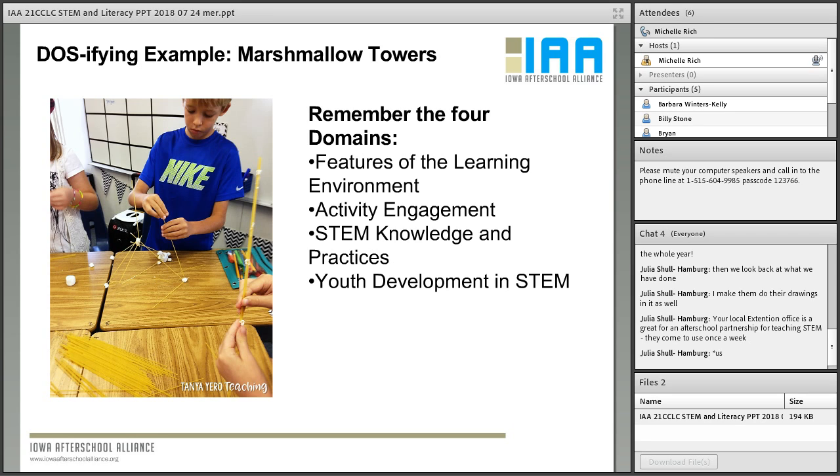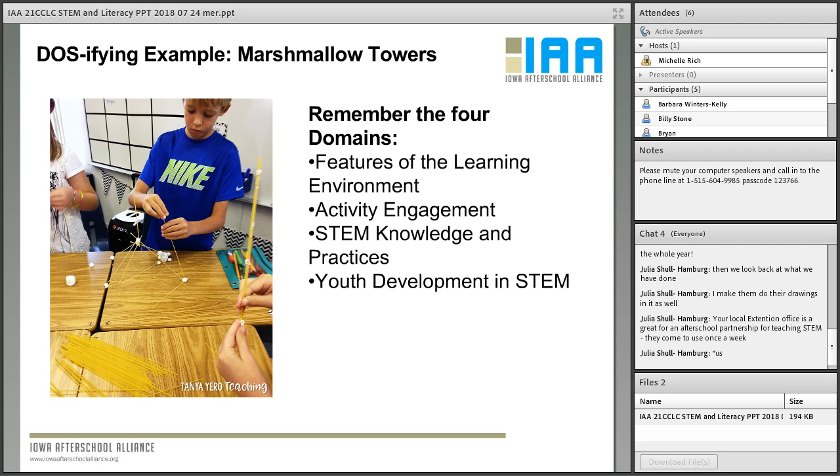We've seen this activity done with marshmallows, of course, but also dried spaghetti and toothpicks. And we've noticed that the dried spaghetti doesn't always hold up very well.